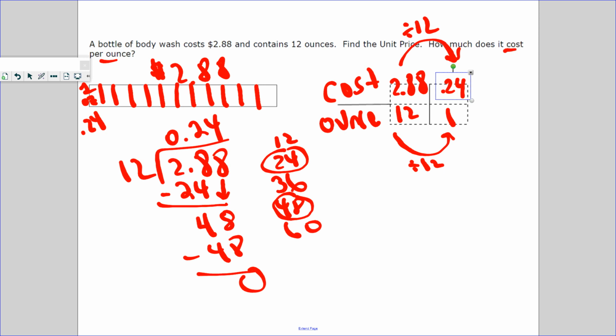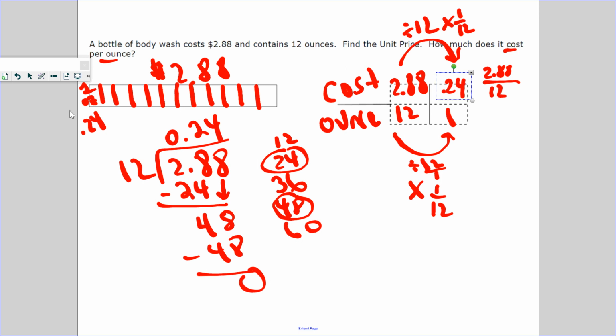So let's talk about something called scale factor. I like divide by 12, there's nothing wrong with that. But is there another way you can say it? Do you remember something called reciprocal in our last lesson? Dividing by 12 is the same thing as multiplying by its reciprocal. What is the reciprocal of 12? In case you forgot, it's 1/12. You flip the thing, because 12 times 1/12 is 1 whole. If you do 288 times 1/12, it's the same thing as 288 divided by 12.